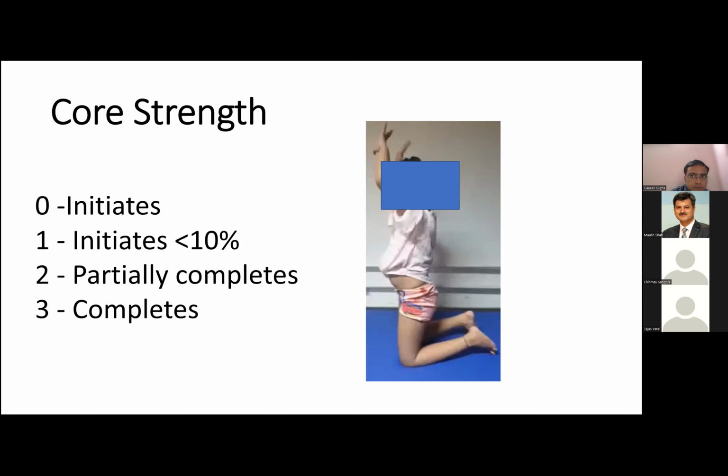Sir, can I add something, Mona here? Please. Yes, Mona. So, sir, many times what we have seen is that more than the selective motor control, it also depends a lot on core control, that is, what level of postural systems and postural stability they have. This lack of dissociation in the lower extremity is directly related to the amount of core or postural control they have. If their postural and core stability is good, then we see that they are able to isolate lower extremities better, especially at the hip.